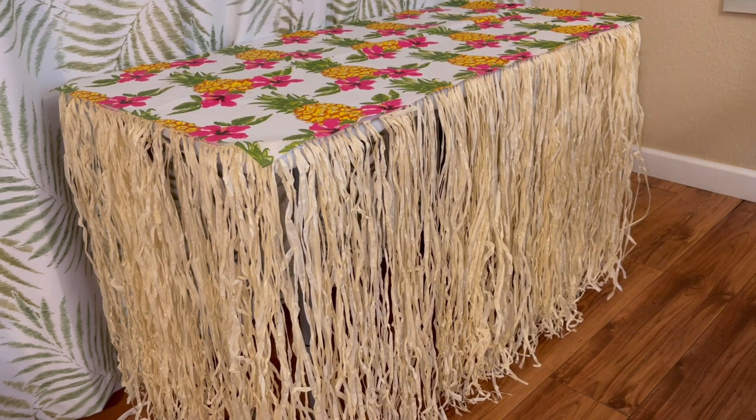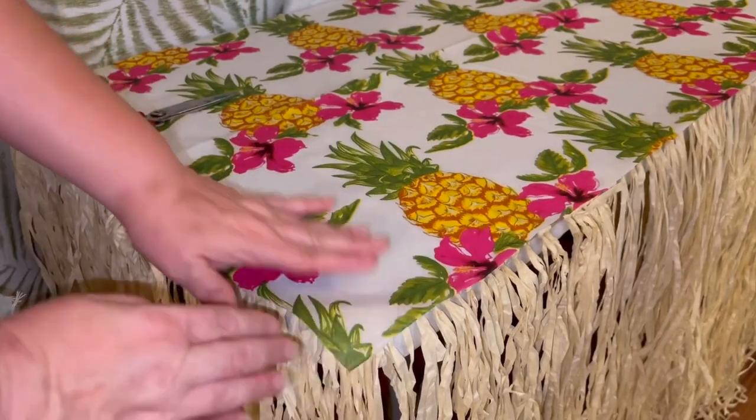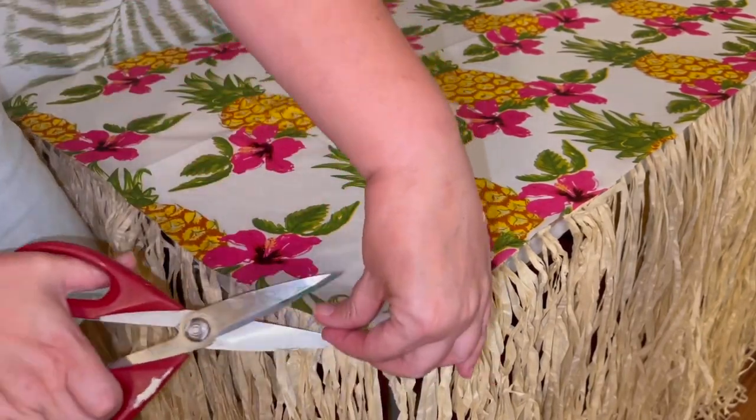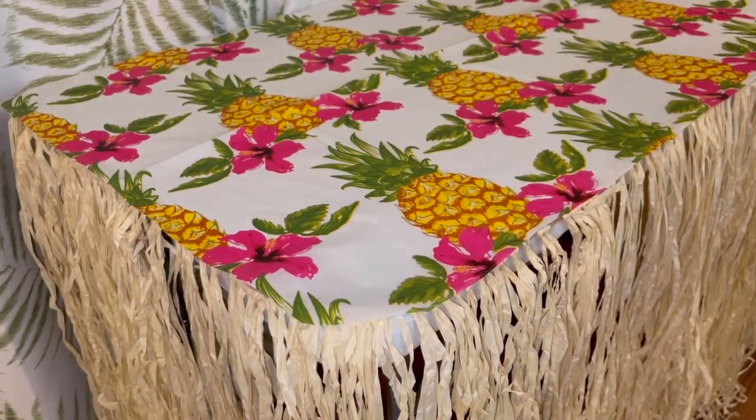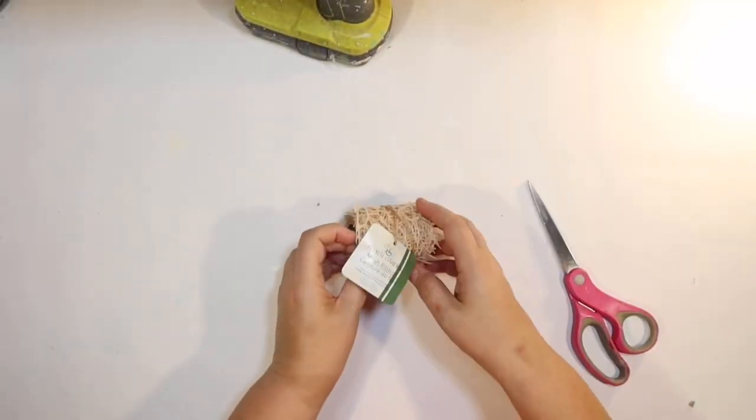So I just taped that all the way around, and that is how our little grass skirt looks. I'm also going to tape down the corners of my tablecloth just to make sure that they stay in place, and also round off the edges.